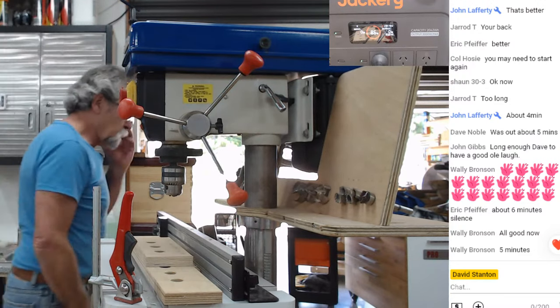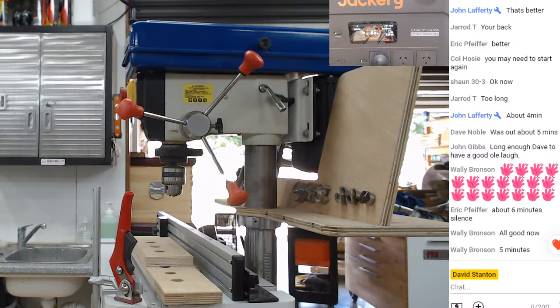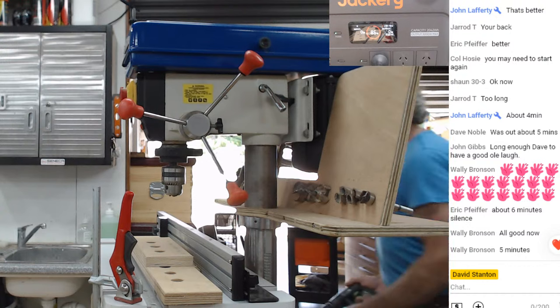I need to find a small drill. None in there. Got one here. Take that out and put that in. I think it's going to be the way. I'll put that back on there. I'm a little bit disorganized.